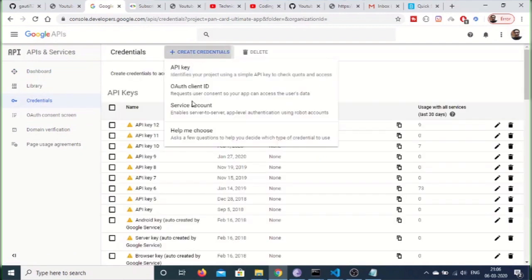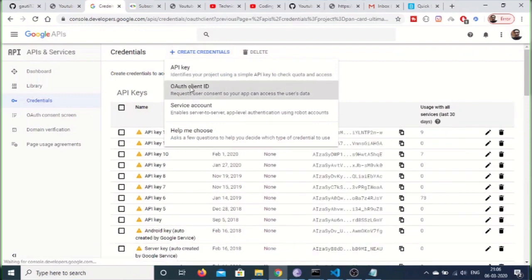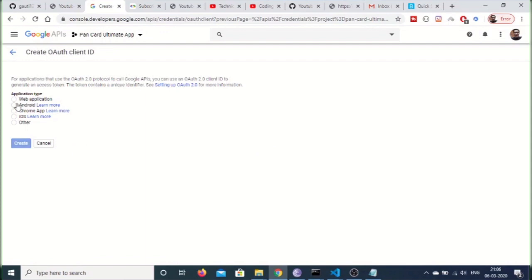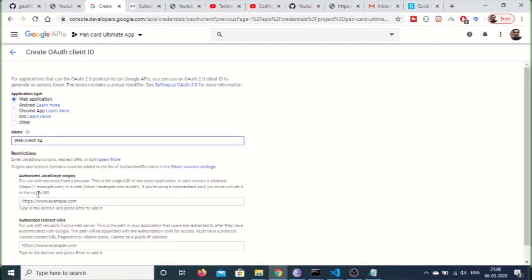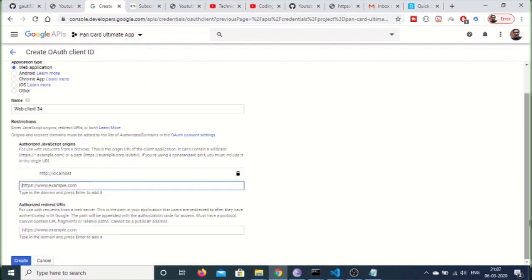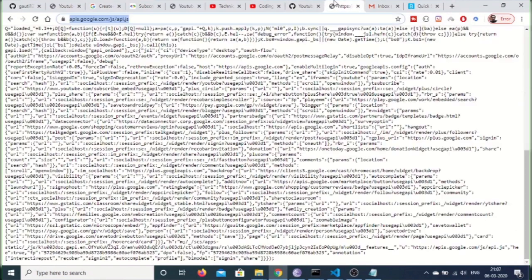Click on create credentials and click on OAuth client ID, and then it will ask some questions. It is a web application, so select that, and then in the authorized JavaScript origins, just write http://localhost, and in the authorized redirect URI, we need to copy paste the URL of which we are using our application.